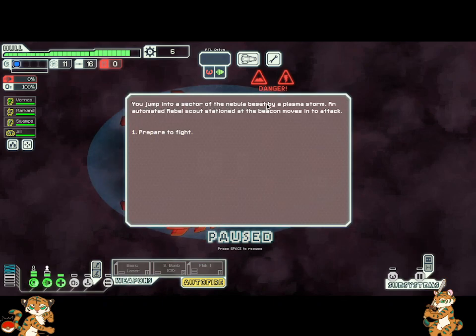You jump to a sector of the nebula, beset by a plasma storm. An automated rebel scout stationed by the beacon moves into attack. Prepare to fight.